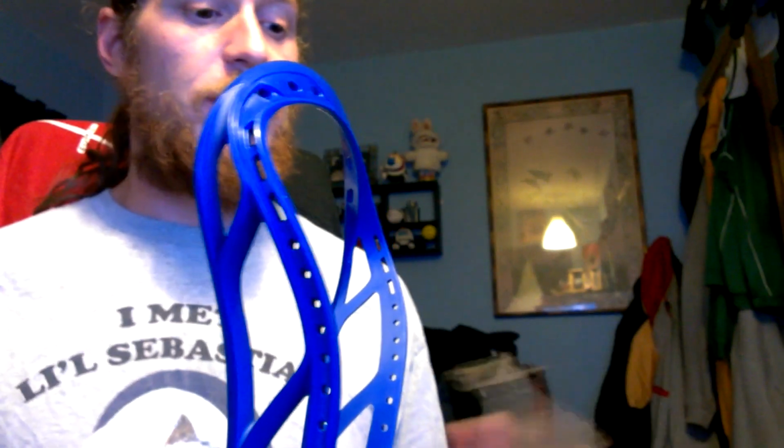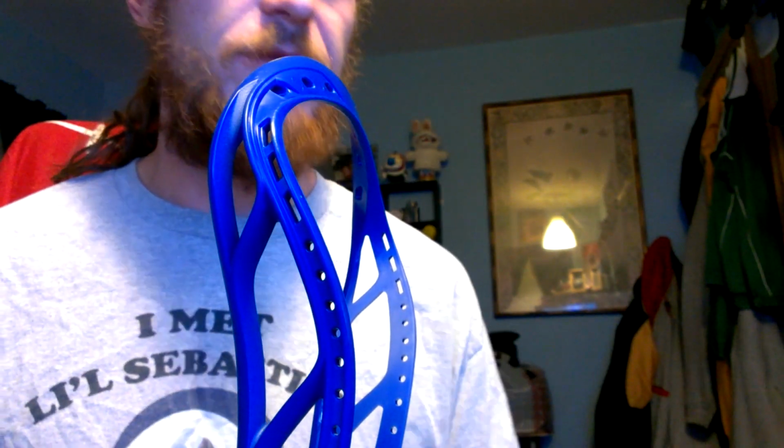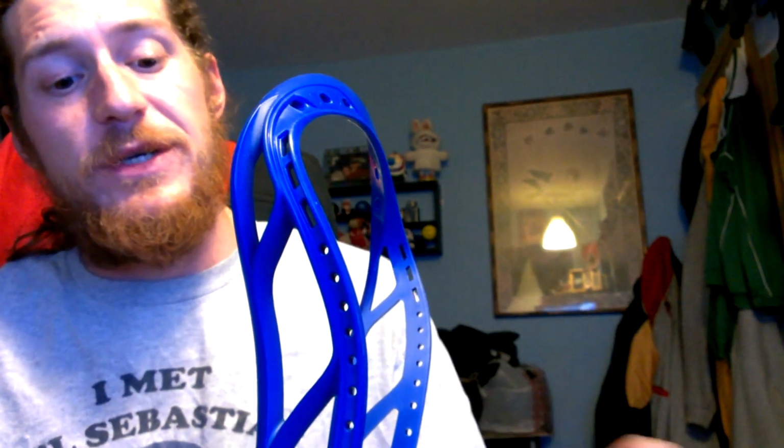So we're going to start, we need a couple pieces of string. We're going to need three 46-inch pieces of string, and we're also going to need one 26-inch piece of string. 26-inch for the bottom, the other three are top on our side walls. So we'll go ahead and get started with that.